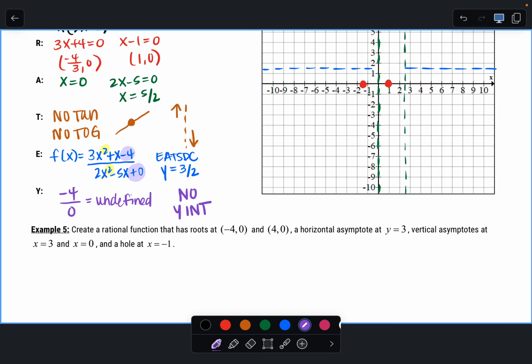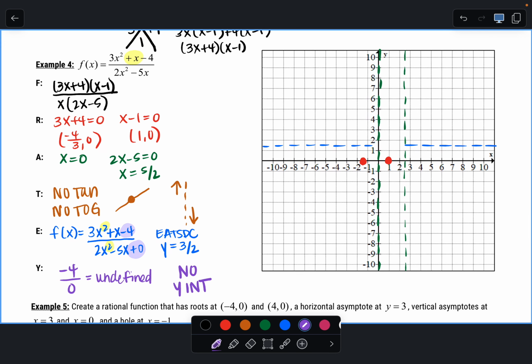So now we draw. How many vertical sections do I have? I heard both answers. How many vertical sections do I have? I have 1 right here. So I have 3 vertical sections. So if I have 3 vertical sections, how many curves should I have? 3. 1 curve for each vertical section.